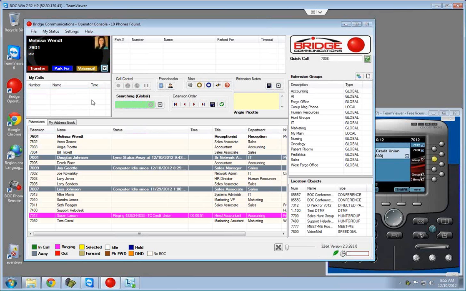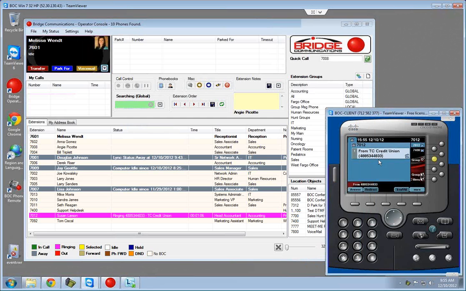Now you'll notice when I do that, when I have no more calls remaining, the console will clear this and put it back the way I had it. So it does some housekeeping, but it does it in an intelligent way. If there's another call and I'm searching for something else, it won't mess with it. So it really makes life simple, and it doesn't suffer from most of the other problems that were complaints about other software. So we worked very, very hard to make it simple and friendly.